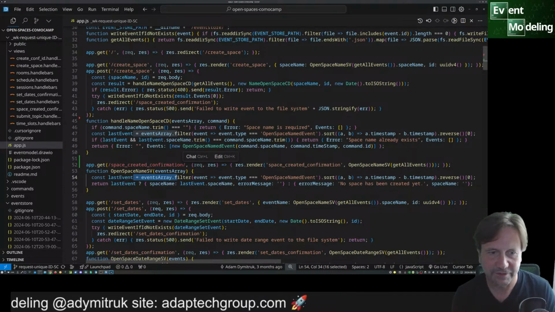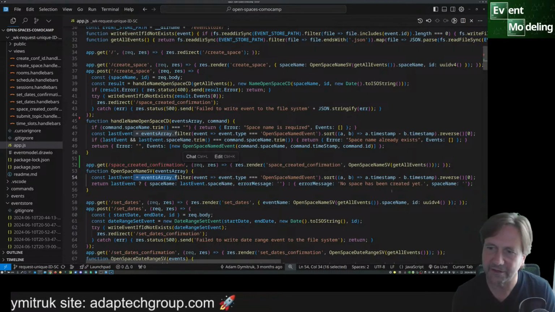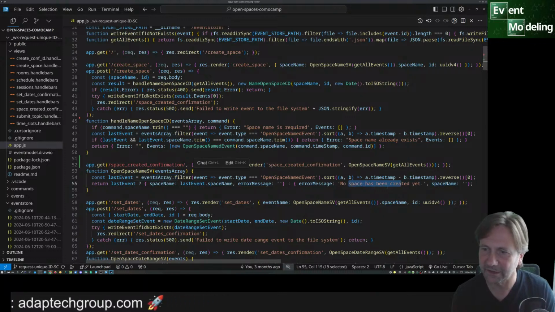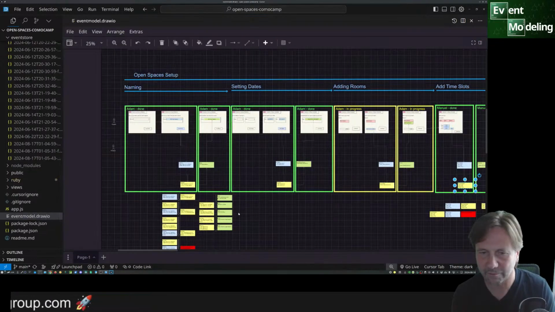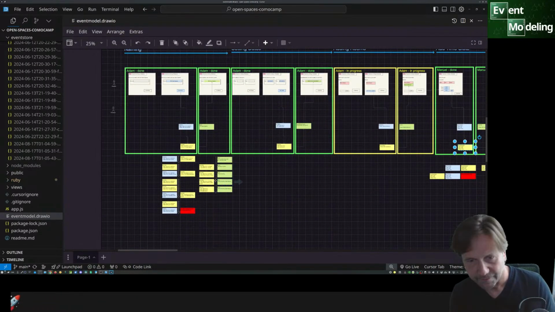And of course, if it doesn't have one, it'll have the space hasn't been created yet kind of thing, which is more in line with what I adjusted to here, right?